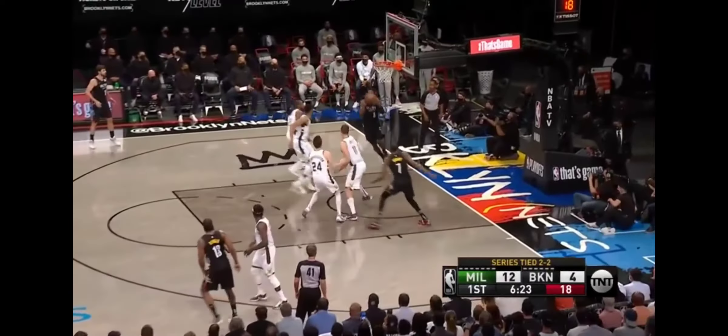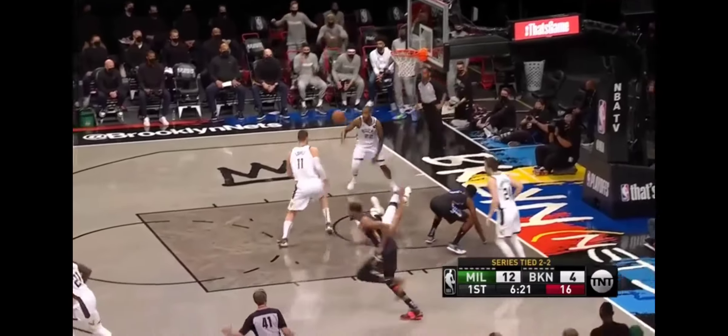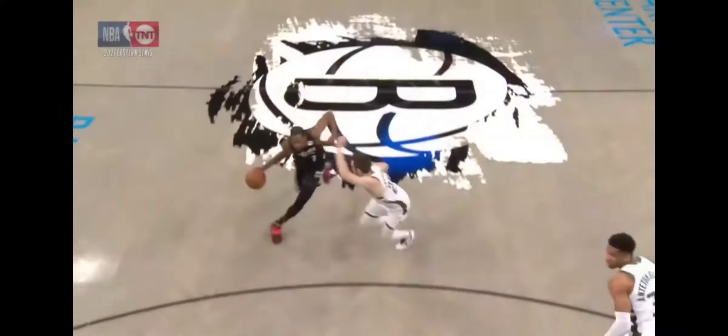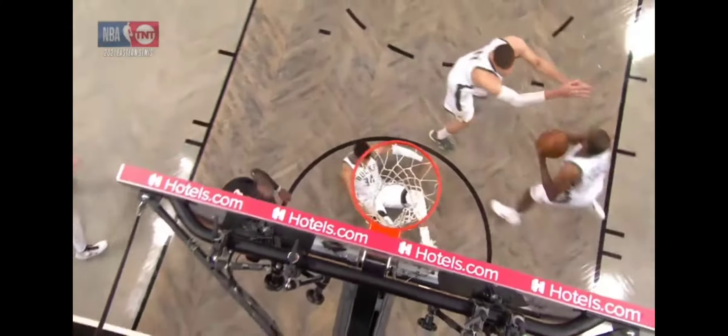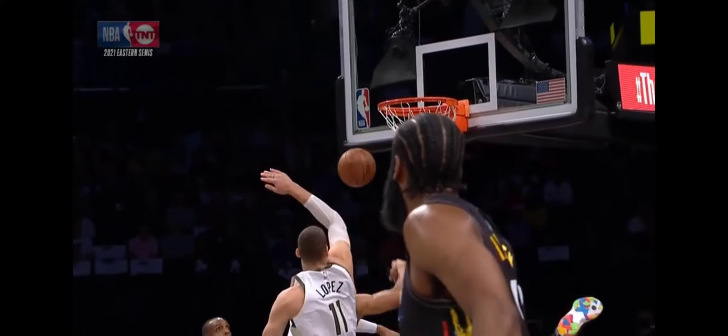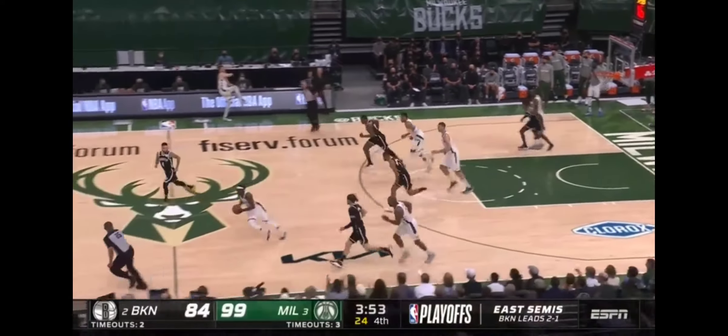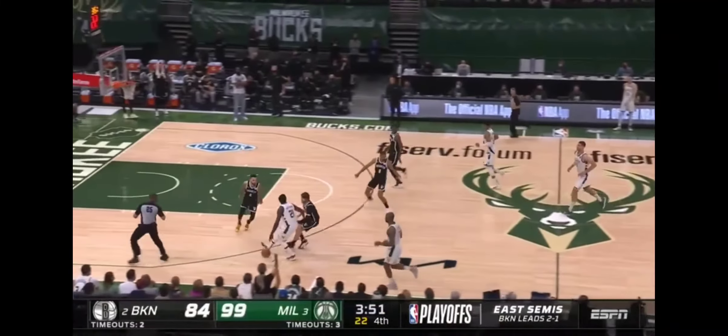Here's Durant, he saw the opener, he drives, sets it up, and the shot's blocked. Green is rejected — the length inside as Durant drives. Lopez is there as Green tries to dunk it home on them. Great defense. Block! Harry was right there and had it thrown right back in his face.